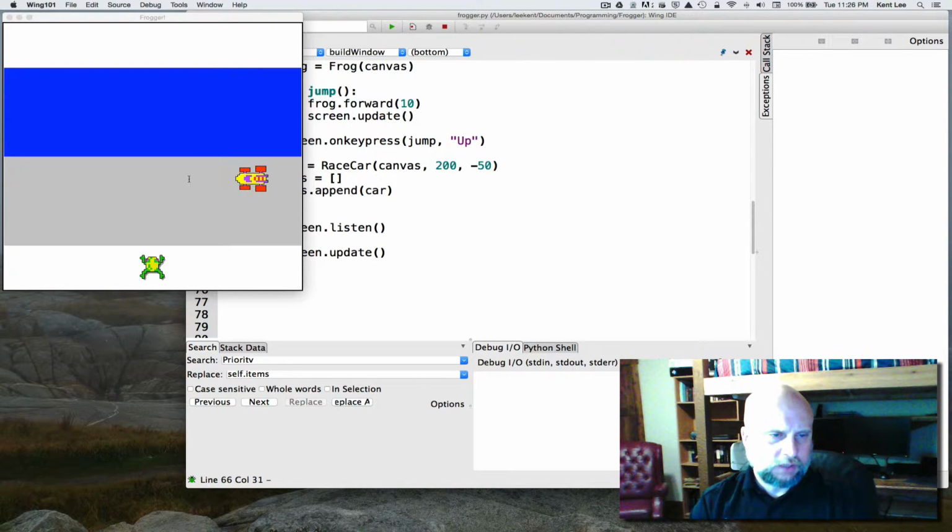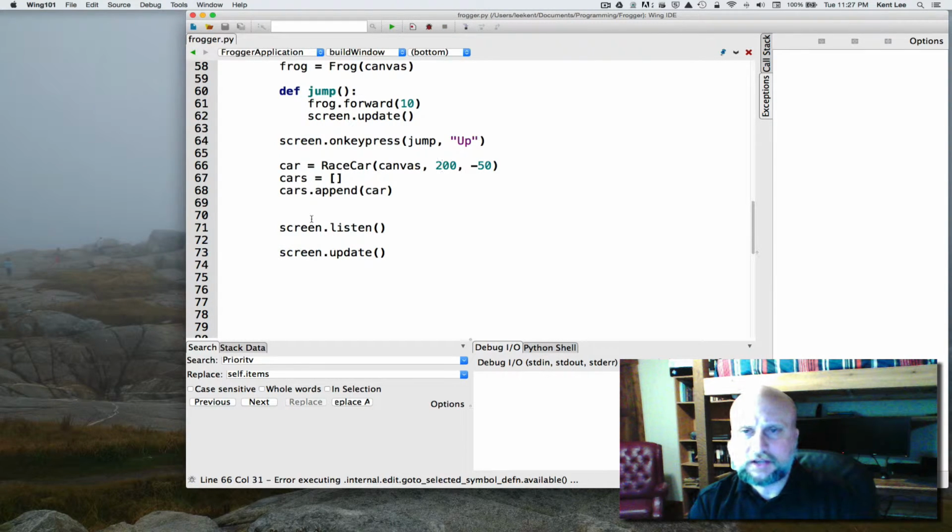We'd like this car to be moving across the screen, and that means that we need to animate it. Animation involves making frames. So we're going to make frames for our application so that we animate the car across the screen. Each frame is going to move the car just a little bit, and if we go through the frames fast enough, it'll look like it's moving like a car would move. This is called animation. You probably have seen this kind of thing before if you've looked at a flip book. We'll change that back to 500.